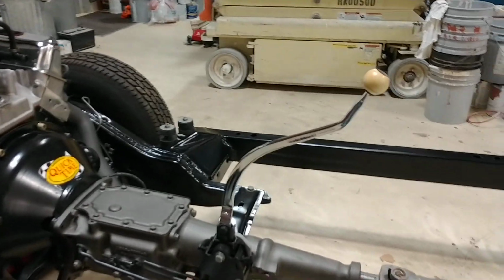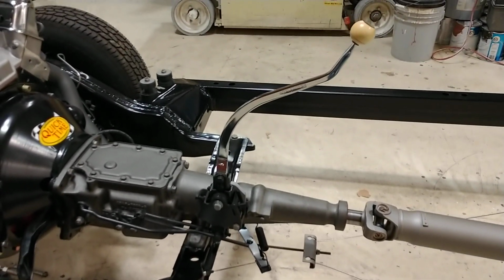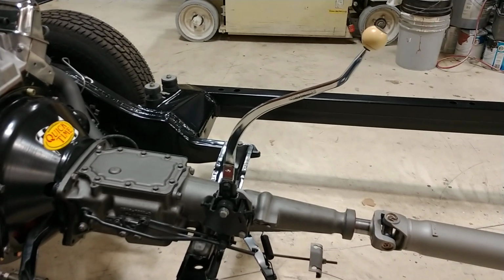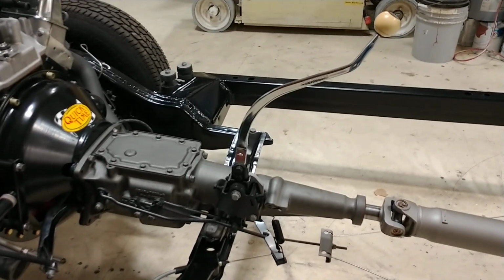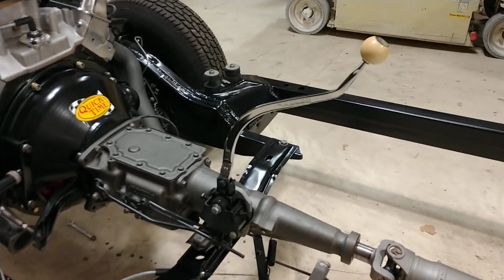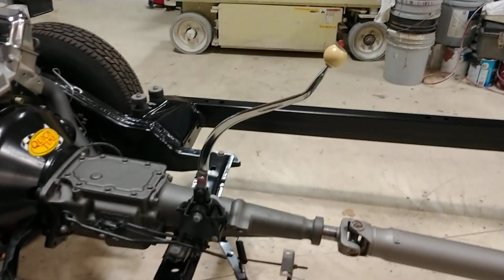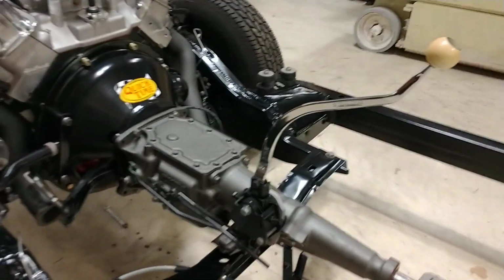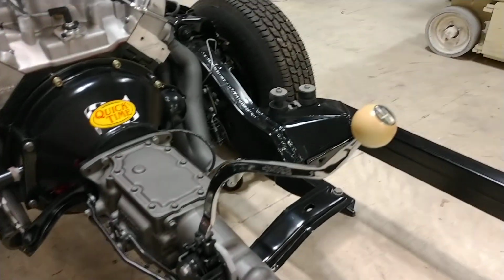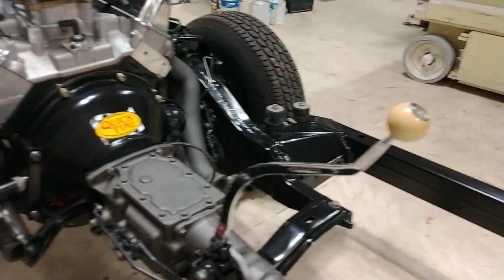That's the original shifter I bought in high school. I think I paid $105 for it or something crazy, back when minimum wage was $2.89 an hour. Now the Hurst shifters are like $600-700. So this one all works good. No, the bushings are all good. My little shifter knob's a little yellow, I'll probably change that out.